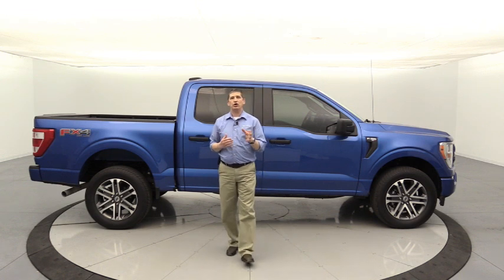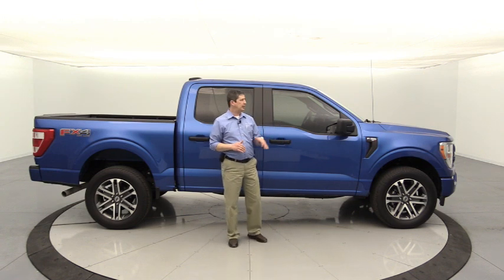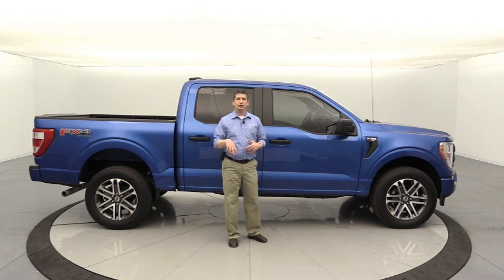Now I want to talk about another equipment group or another package, and that is the Copilot 360 2.0. So this is the newest version of the Copilot 360. In the past, Copilot 360 came with a couple of features we already talked about that are already standard on the XL trim, like the pre-collision assist with automatic emergency braking. It also does come with pedestrian detection, which I forgot to mention. But this package also includes the post-collision braking. So if you are in an accident, it's going to basically brake so you don't keep wandering forward, maybe hurting somebody else or going out into the traffic. So it's going to come with the post-collision braking as part of the 2.0 package.